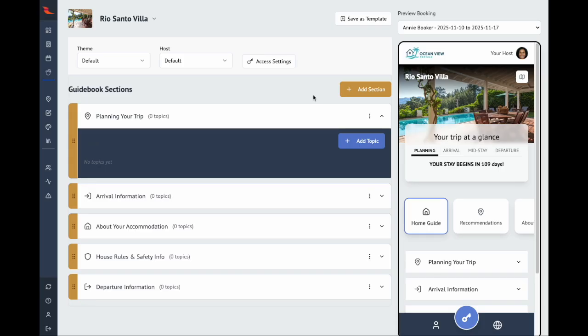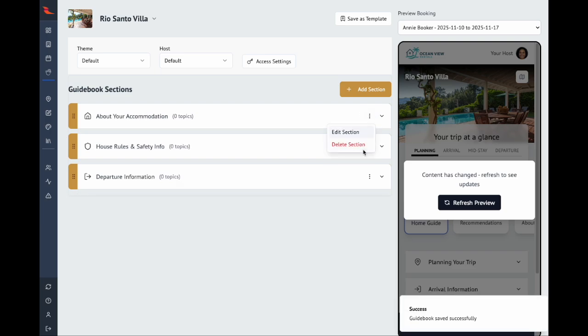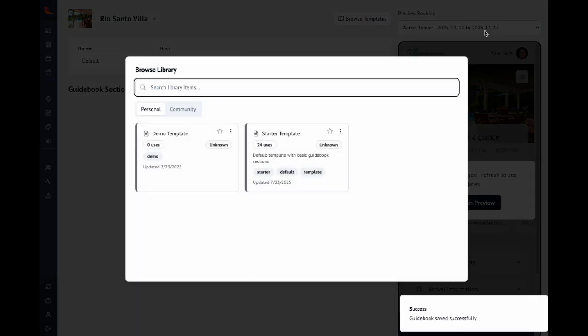Now let's do this one more time. And this time we're going to use a fully completed template. So let's use the same property. I'm just going to quickly delete the sections. You'll notice right now that there's a save as template button, but if all the sections are deleted, it turns into a browse templates button. So let's go to browse templates.